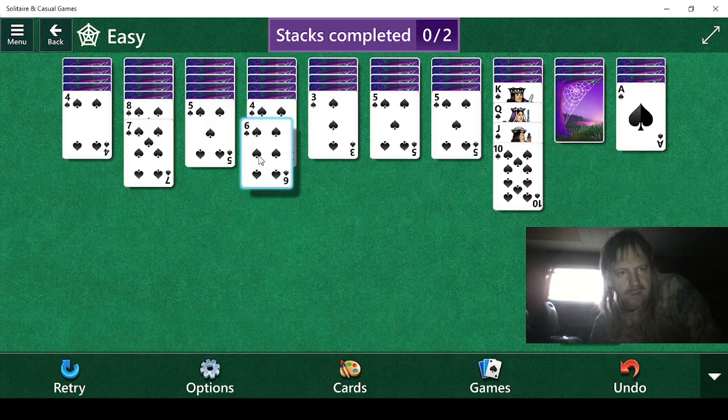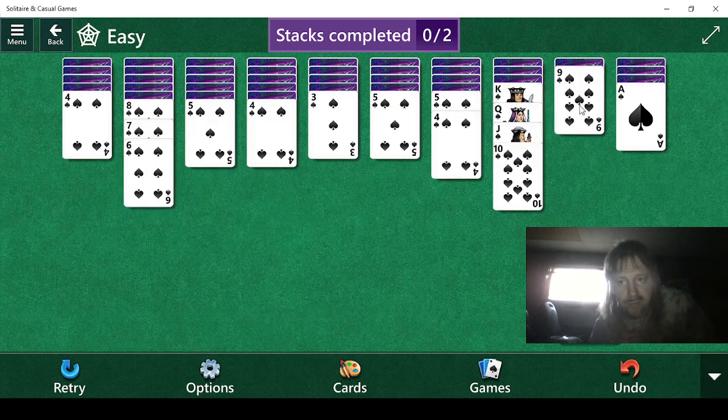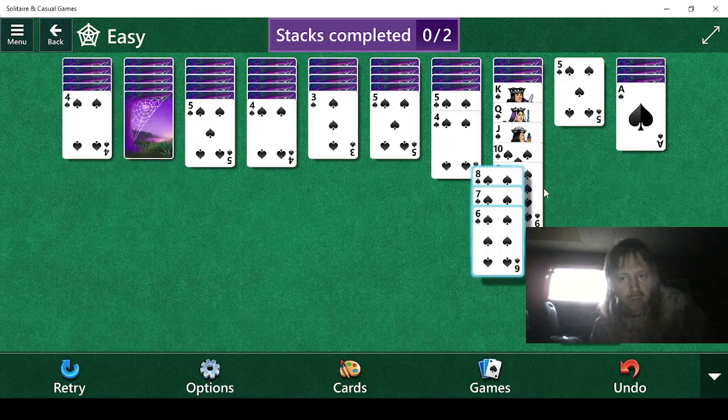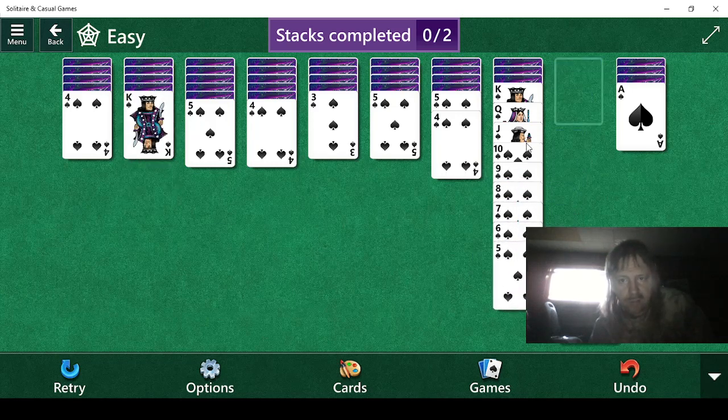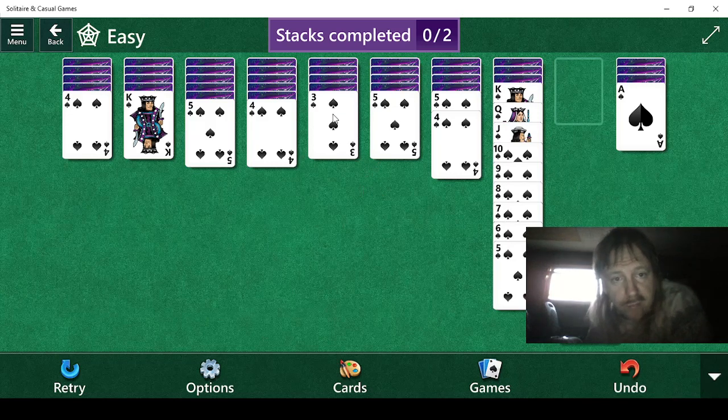We found a 6, that's kind of cool. We found lots of 4s and 5s. There's the 9 we need. We go 8, 7, 6, 5. I think that's the play. First of all, we'll see what's under here. Another 5. Well, that's not overly helpful, especially since we have so many 5s.